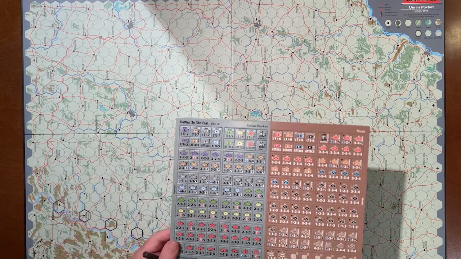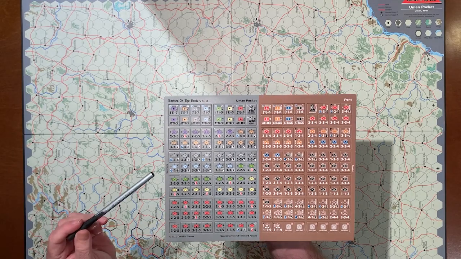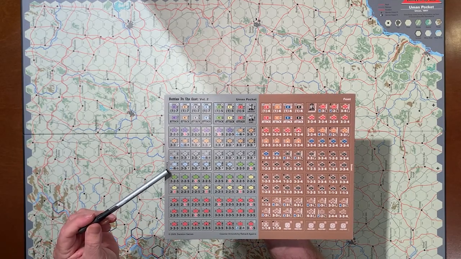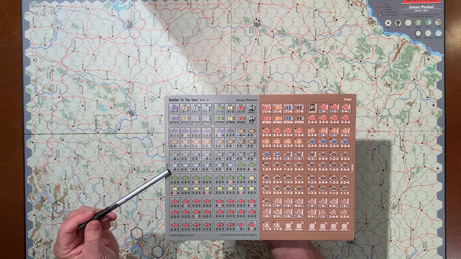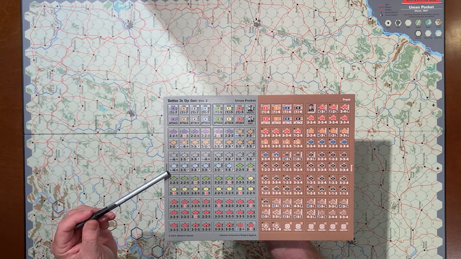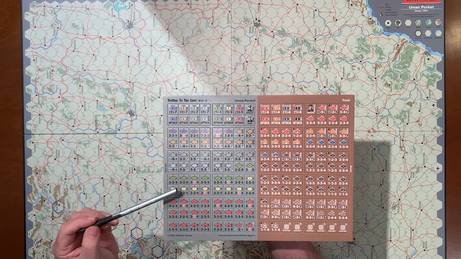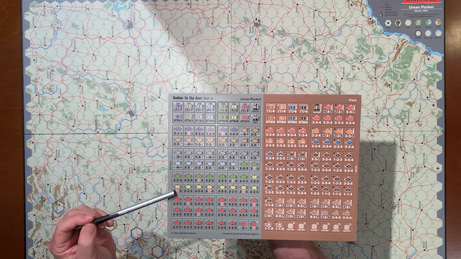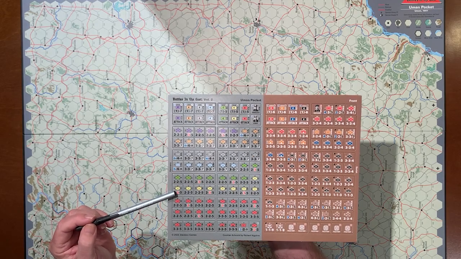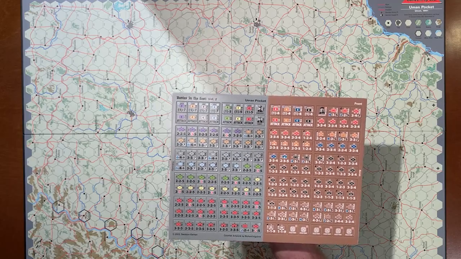I want to go back over to the counters here for a moment. And so we see on the counters themselves, some of the counters have a blue attack number, and this means they have armor, and they get a 1 right combat shift. Conversely, units that have this red defense strength number get a 1 left shift for anti-tank capability.